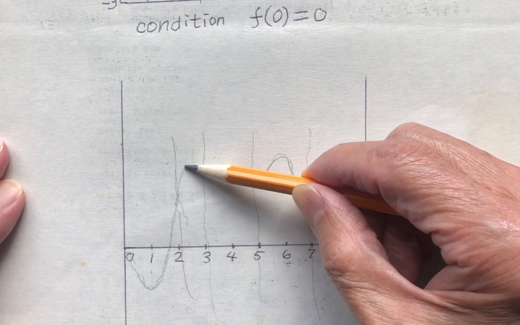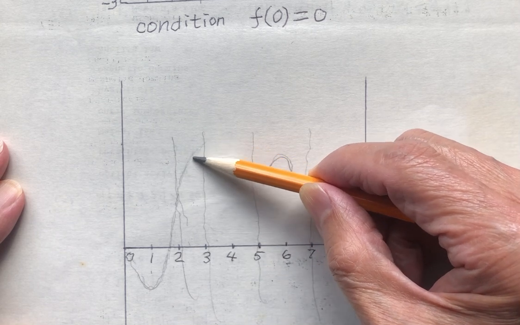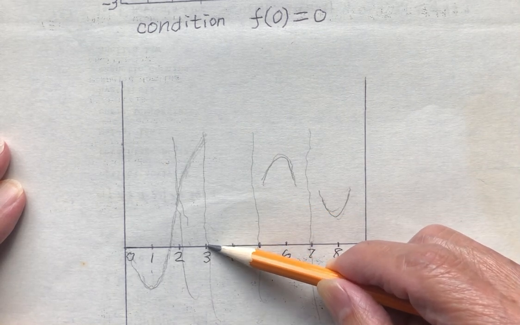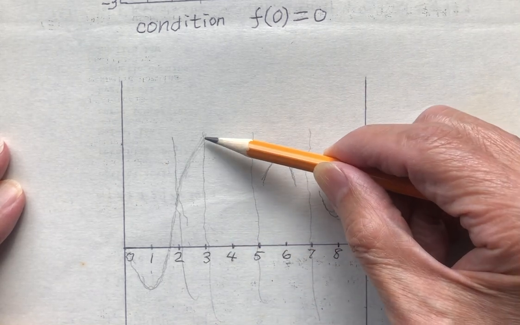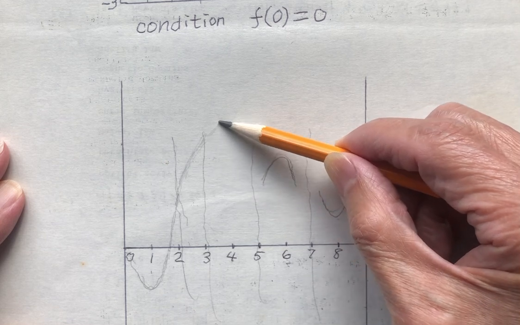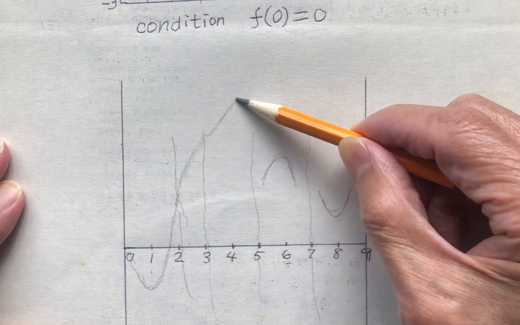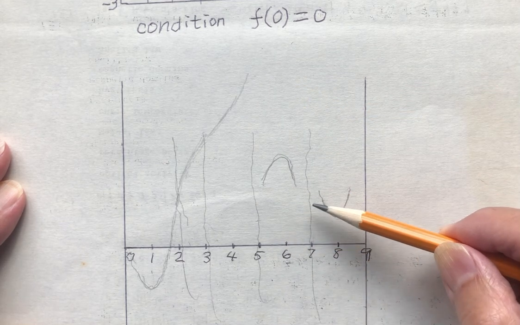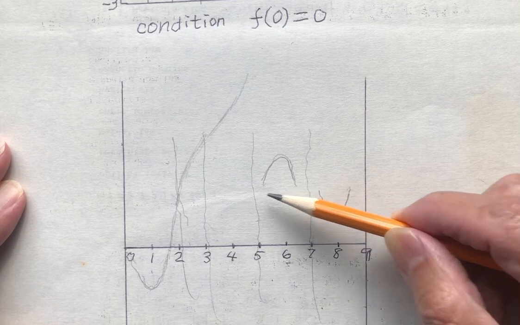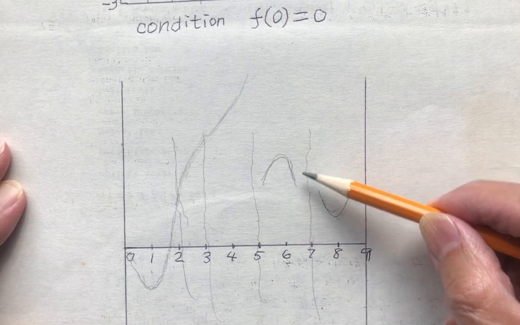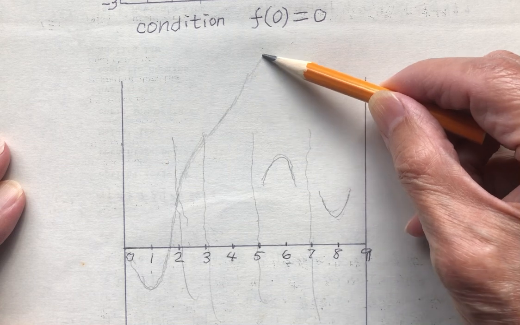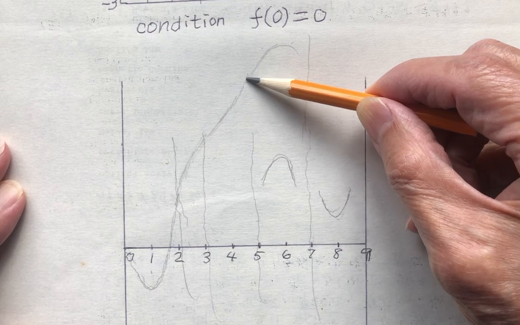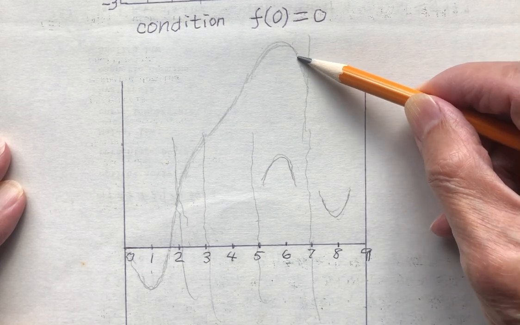So I must have this kind of thing, right? This is concave down. But this is a point of inflection, so I have concave up. Concave up. And then a point of inflection here. So between these 2 points of inflection, I have concave down. That's why I have a maximum. I have a maximum here, concave down.